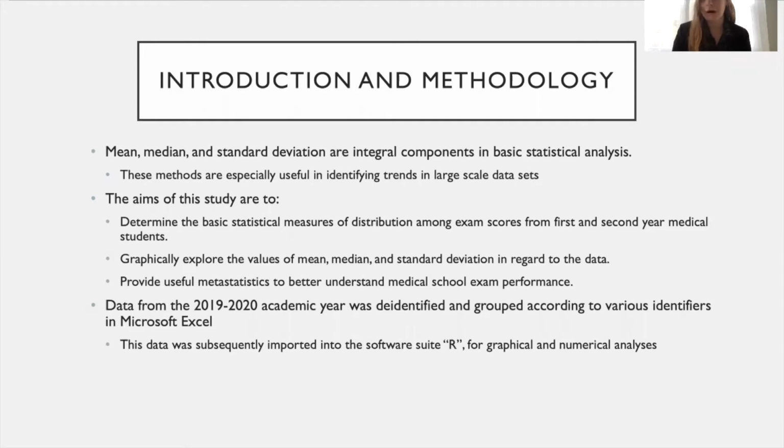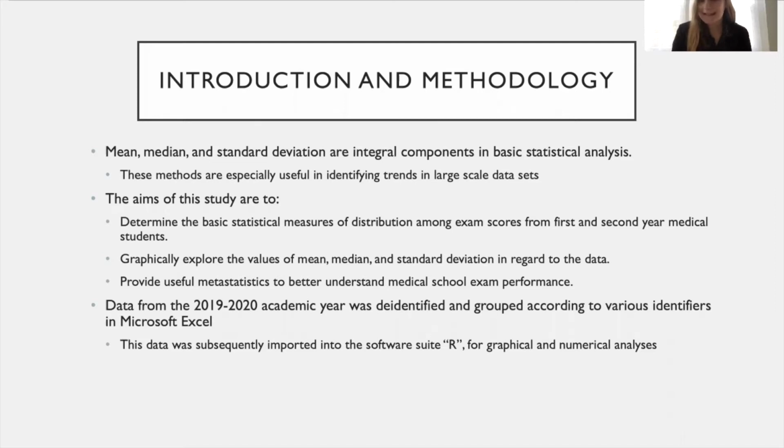First, we want to obviously determine these basic statistical measures among the exam scores we were given. Second, we want to graphically explore mean, median, and standard deviation and see if there are any trends that we can observe from the graphs. And third, we hope to provide useful metastatistics to not only better understand medical school exam performance, but also hopefully provide useful curriculum suggestions if they are needed.